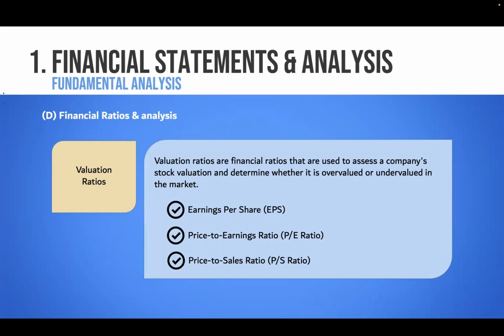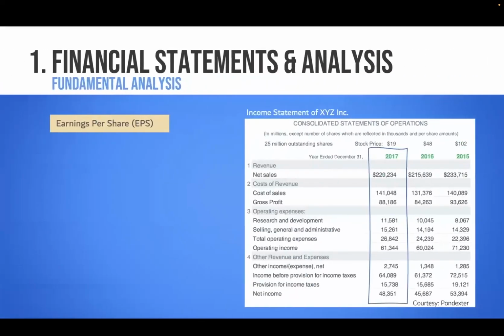They will always talk about EPS. They'll say they estimate that the company should have this much EPS, and then the report comes out and they'll say the actual EPS was this much. So they compare. The analysts were expecting $3 per share, but in reality, the company came out with the numbers and it was $2 per share. So it's not good, and the stock crashes right away. Right? So valuation is nothing but telling you whether the stock price is overvalued or not. It's one of several ratios.